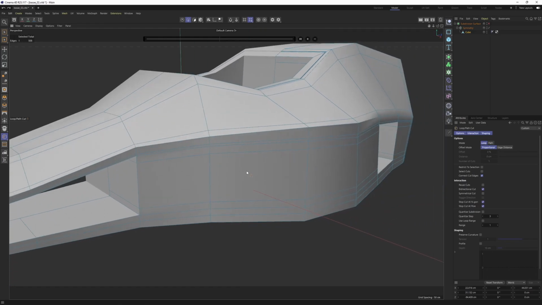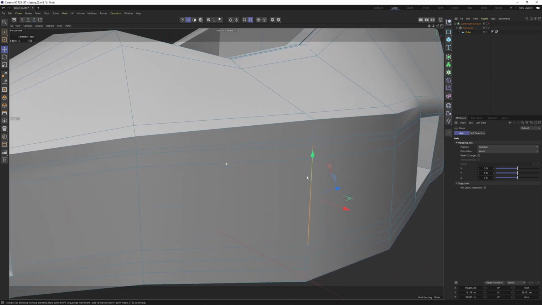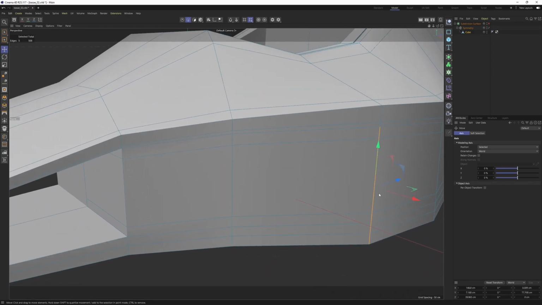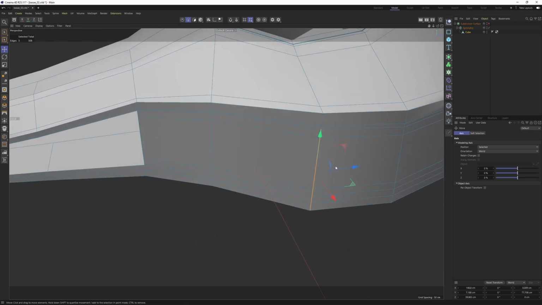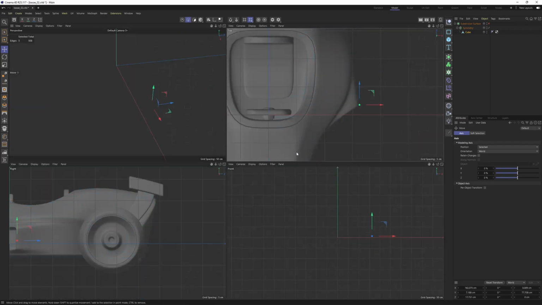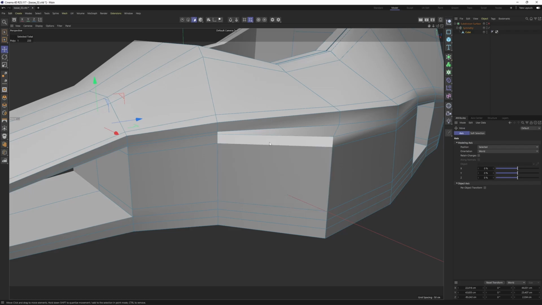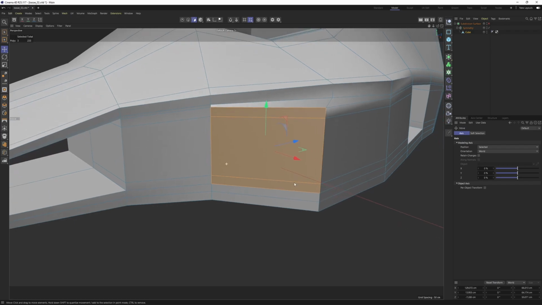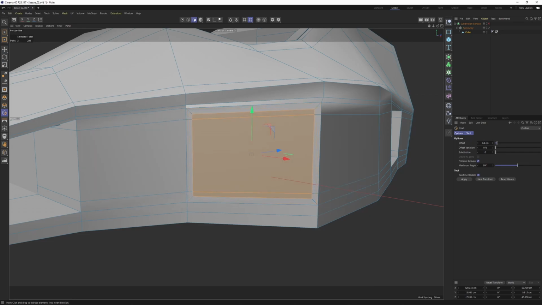Now let's select these edges. Let me see. Yes, I'm gonna select these. I'm gonna lift these two edges and move them like so. Now I will switch to polygon mode, select these polygons and right click, inset.